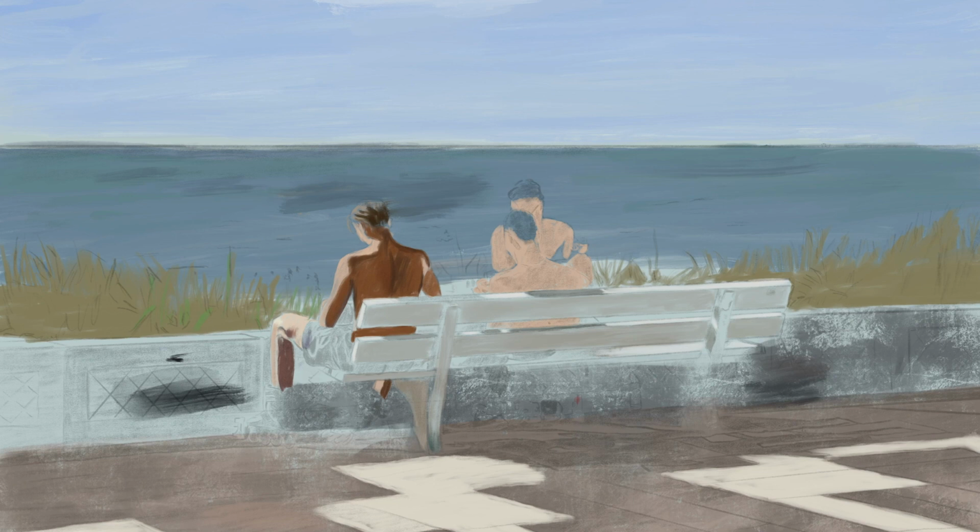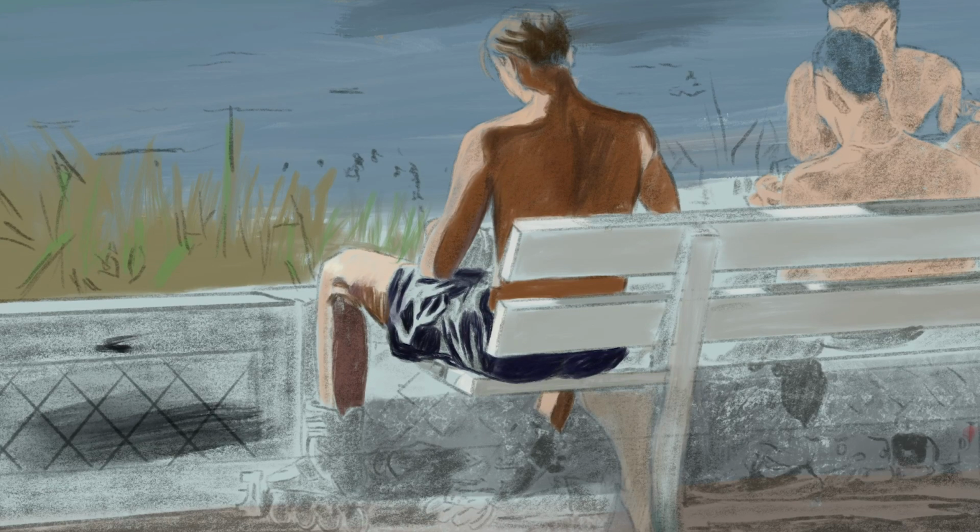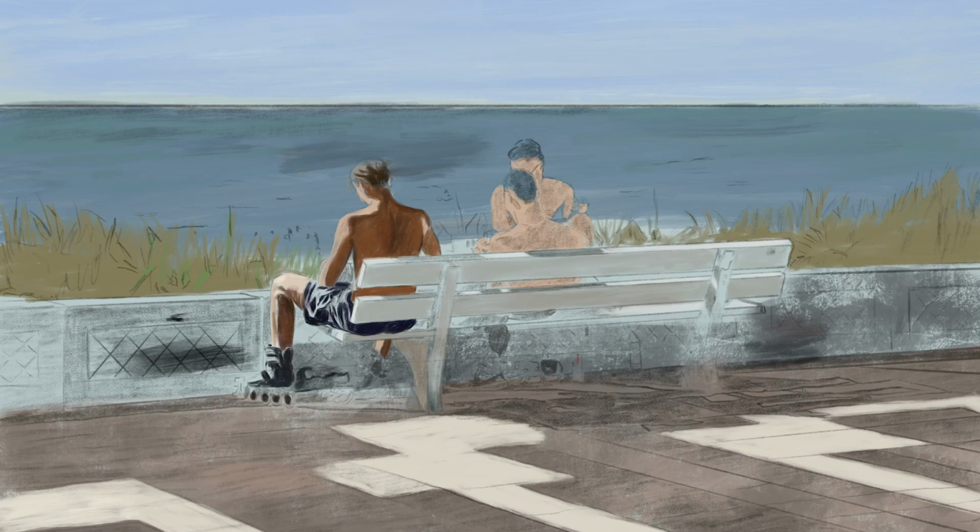I wanted to approach it in the same way, but here I started out doing the details. Most of the time I start out by painting in the bigger shapes, and then slowly go more detailed. But for this I used an approach of another great American illustrator, Norman Rockwell. What he did was establish the sketch, of course, and then just paint in the details.